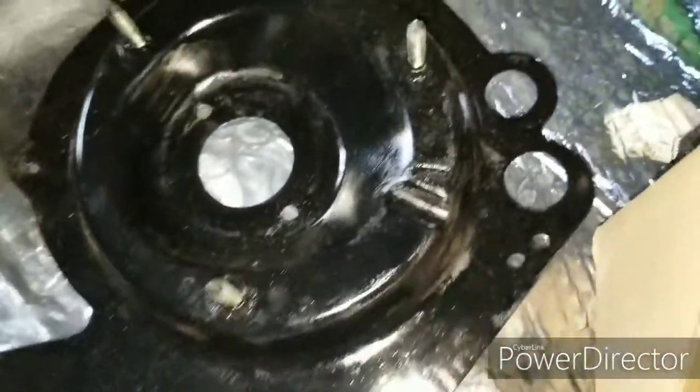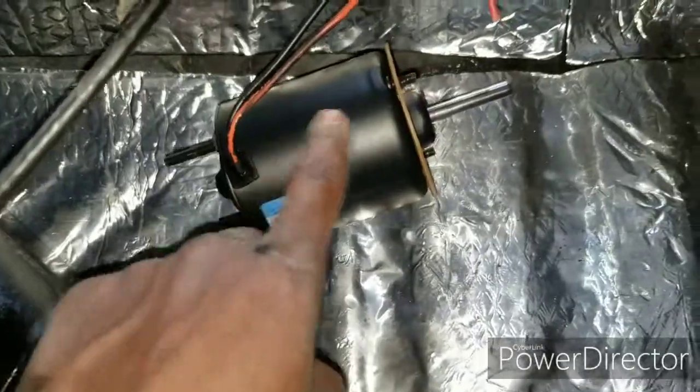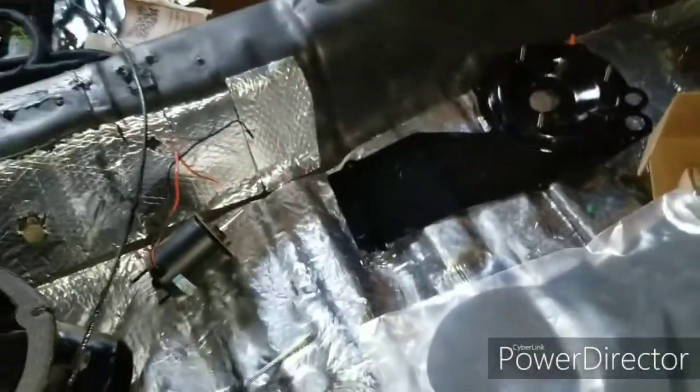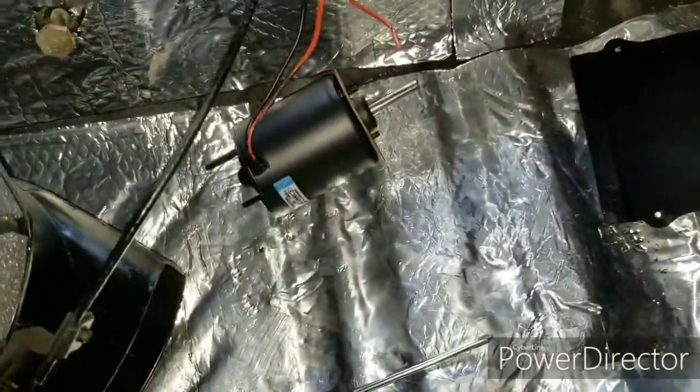I just want to disclose that if you go to a regular parts store, the new motor's wiring is going to be up top, compared to the original one, which is going to be down here. The reason why is because that indentation goes there. So that also helps you know which way to put your motor, because you're going to know which way the wire is going to go and feed in. Just a little quick tip right there.